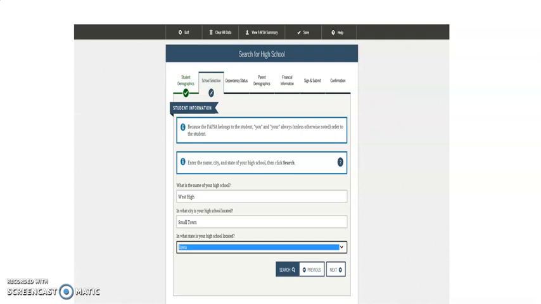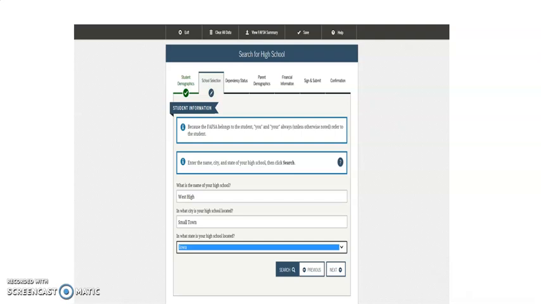Here I just want to point out how that student demographics section got a green check mark, and now we're moving into school selection. Here you put Union High School, Union, Missouri, and then instead of clicking next, you want to click search. It's just picky about that. Click search, a window will pop up where you'll click the box that says, yes, this is Union High School, and then you'll scroll over and click next.